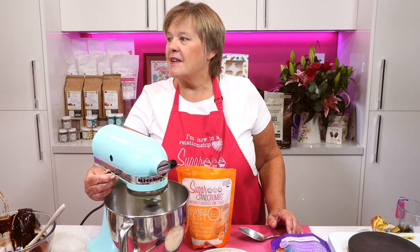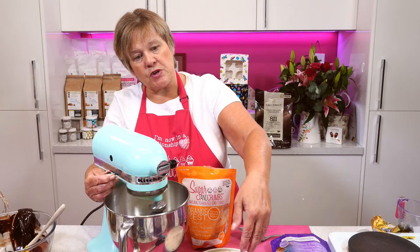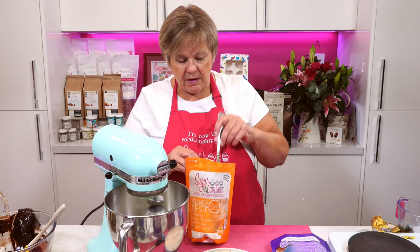How is the Jaffa Twist? You've got chocolate in it then? Got cocoa powder. The Jaffa Twist there is the cheesecake, and that's a nice brown. And you'll see when I make the cream in a moment, the orange zest is the lovely white one. The Jaffa Twist is icing sugar with cocoa powder. Just to clear that up for everybody.